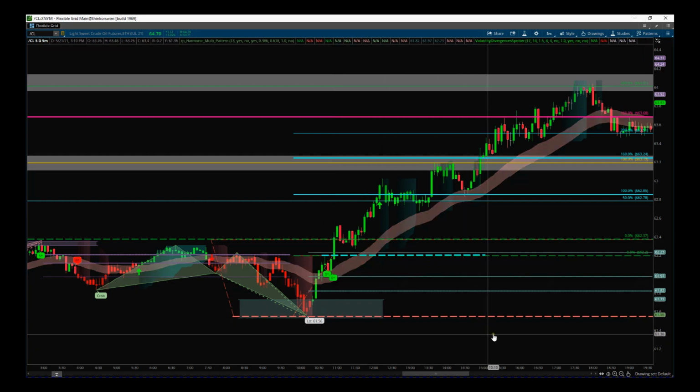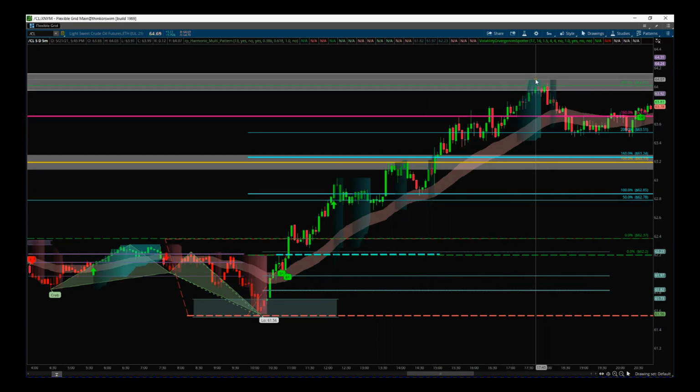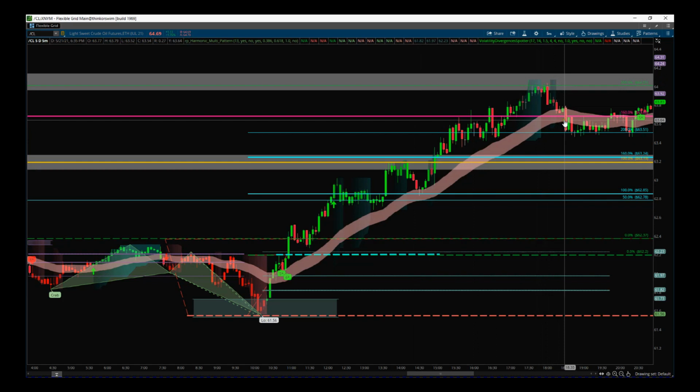Then to manage this trade, use the EMA cloud. You can see how it comes back to test, never breaks through, never breaks through. Hits the next resistance zone, and this is 17:45 p.m. European time. We've got 1, 2, 3, 4, 5, 6, 7 tests on this 5-minute. It's a sign to take your profit on a Friday afternoon and get out. If you don't, it comes back down, closes below the EMA cloud. That's the time to get out at that point as well.